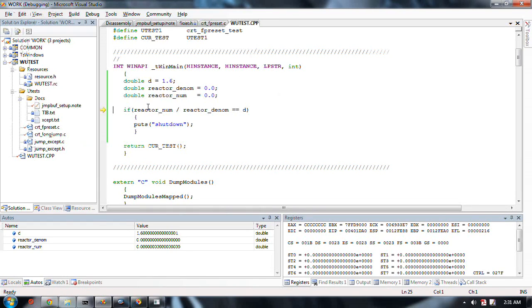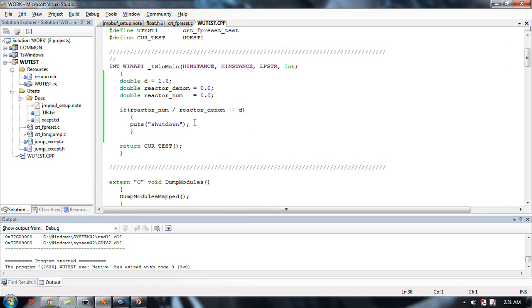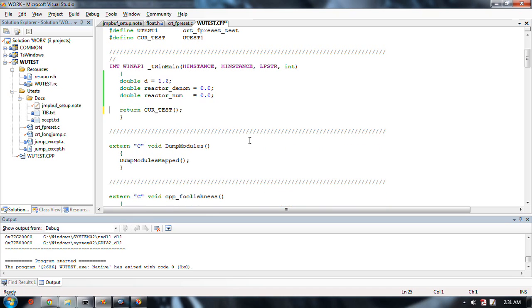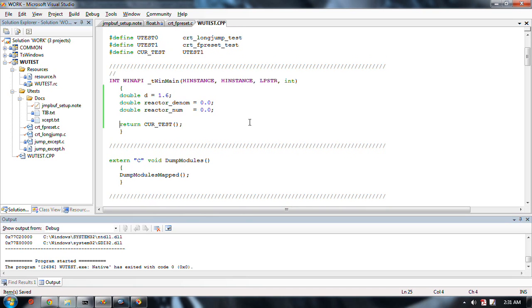So if you were relying on some condition becoming true to shut down your nuclear reactor, and it involved floating point numbers, well, if a NaN ever got in there, then nothing can be equal to true, ever, right? But the world did survive that change, so we're all alive and we're all happy.